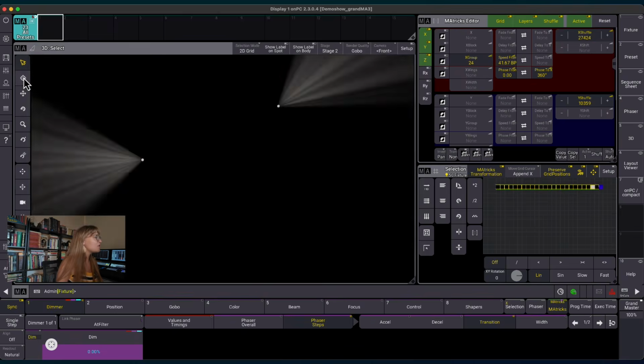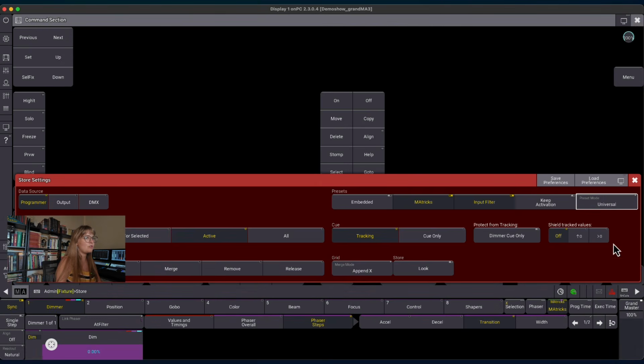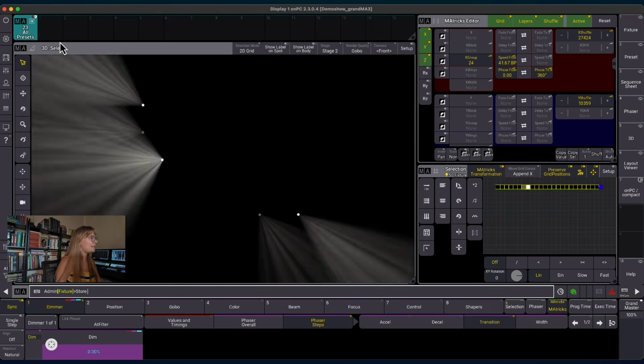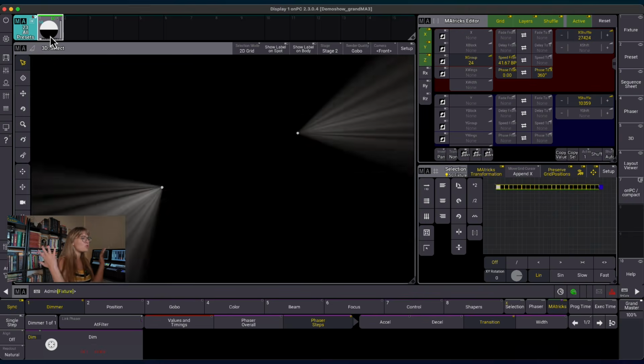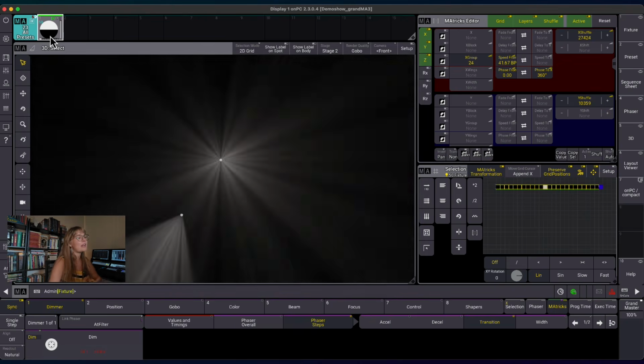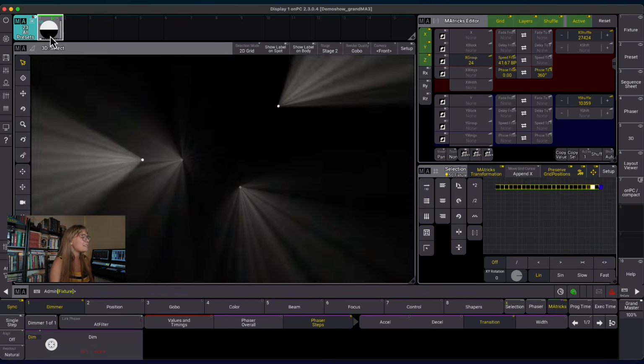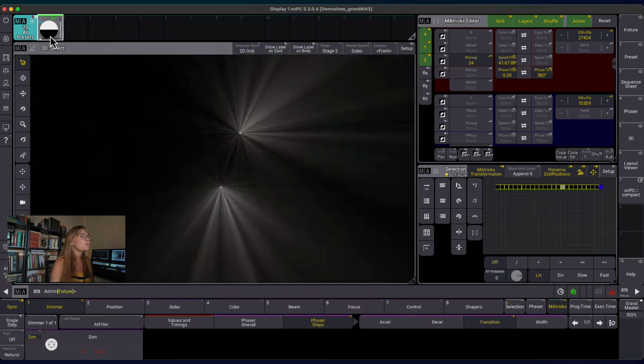Okay, and then now we want to store this. We're going to store it universally. So now I'm going to long press the store button. I need to switch my preset mode to universal. And now as I click on this preset here, you can see I can store this paparazzi effect as something universal, so I should be able to apply it over other selections of fixtures. Keep in mind, it's going to look different over different lengths of fixtures, but it'll at least get you really close.